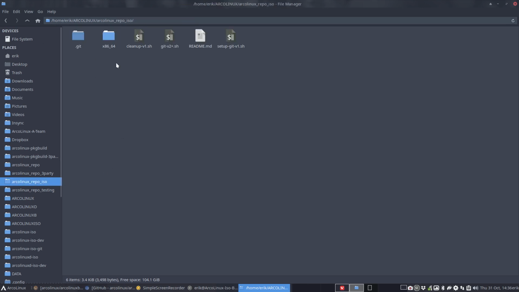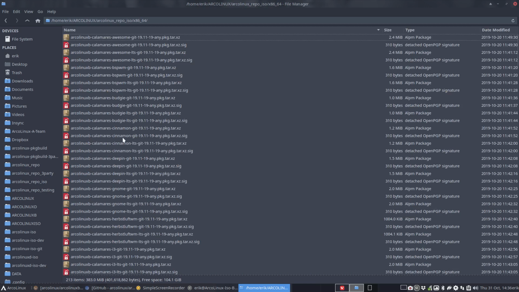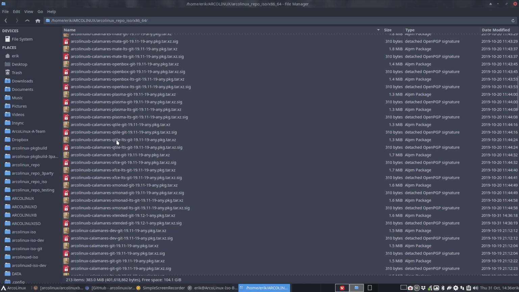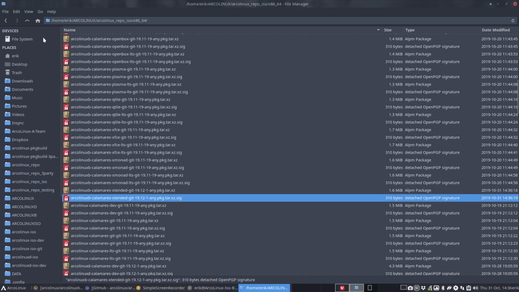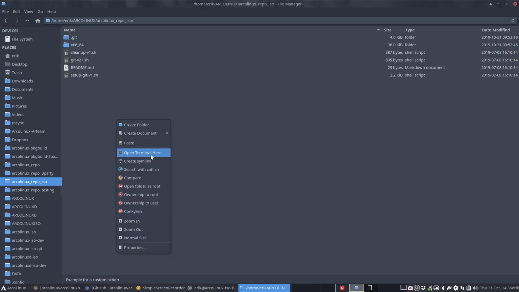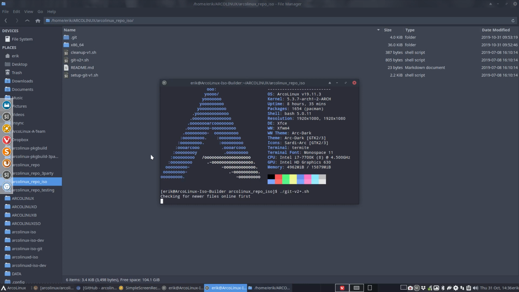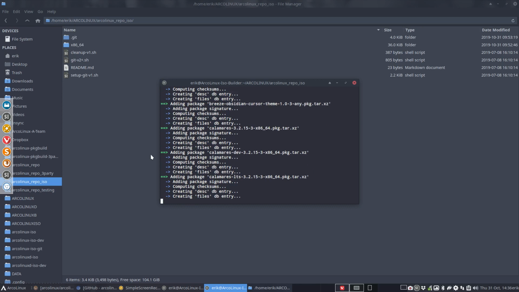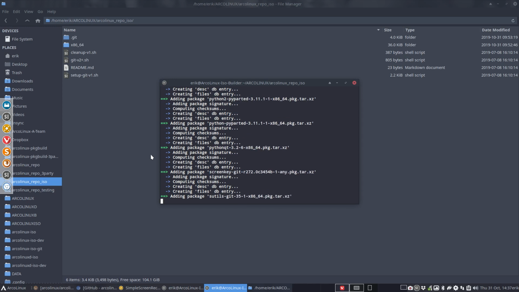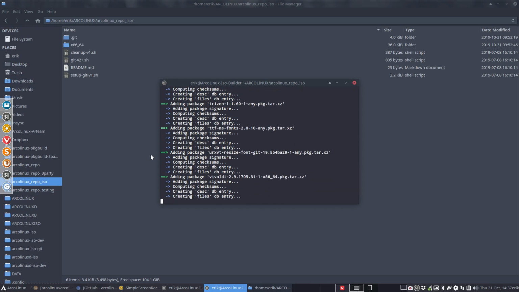With this script that I run, it does the same thing as the make package, but it's also going to copy paste everything over and deleting everything, as you saw a lot of things happening. Here it is. So I'm going to say, all right, now the world can see it. The ISO folder, the ISO repo is where everything is that the ISO needs to build. You don't see it normally in your pacman.conf. It's only there when you build it.